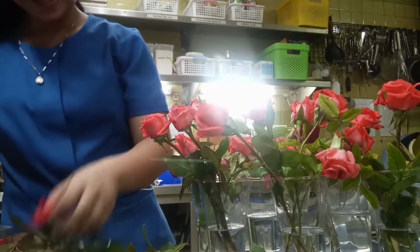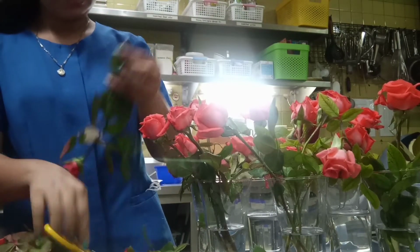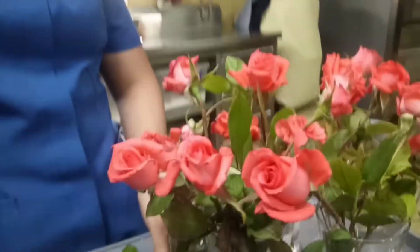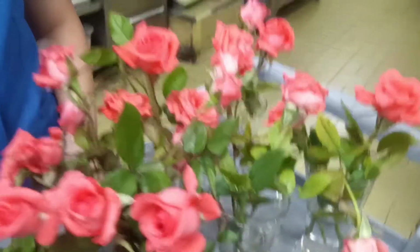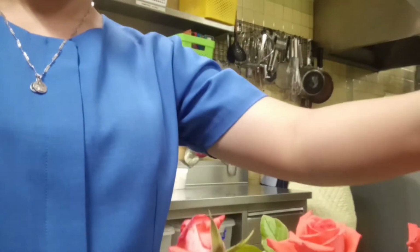And then now guys, I am doing the same, is cutting it slantly para mas maka-absorb siya ng water. Kasi that's the most important thing when it came to flower. So yan guys, natapos ko na yung actually. Yan, so yan, pa-slant siya dapat. So make sure, always remember, you need to cut its slant.